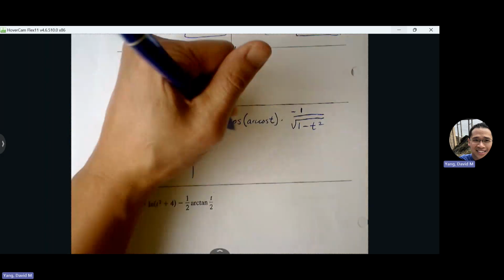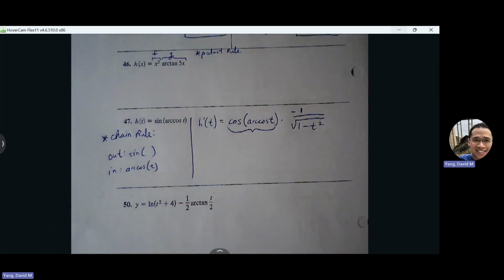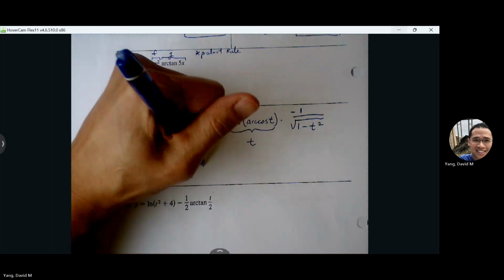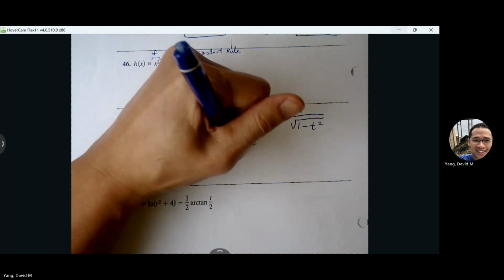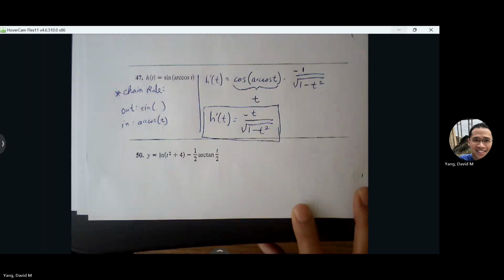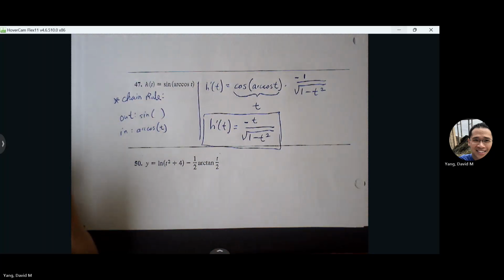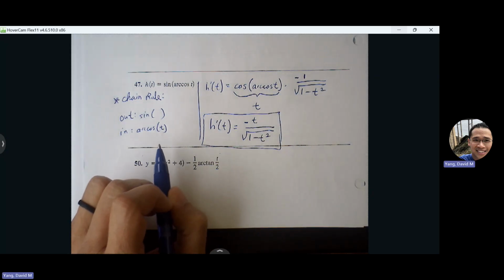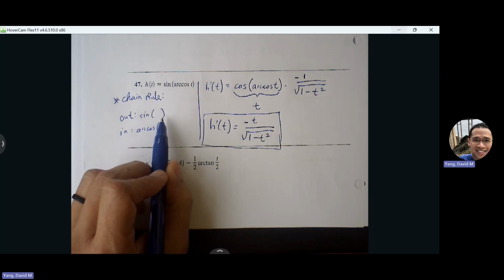Okay, we can actually clean this up. What do you think cosine of arc cosine of t is going to become? Just t, yeah. They're going to basically cancel each other out. Or like when you're taking the outside, wouldn't sine be like cosine u times u prime? Yeah, cosine. So basically it's this.